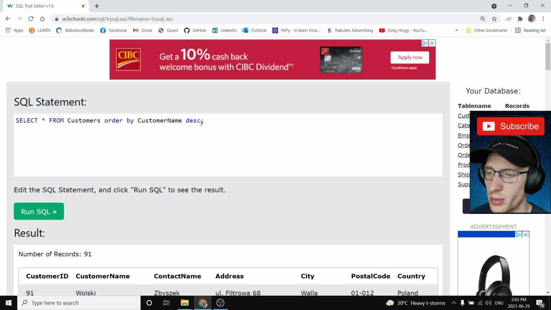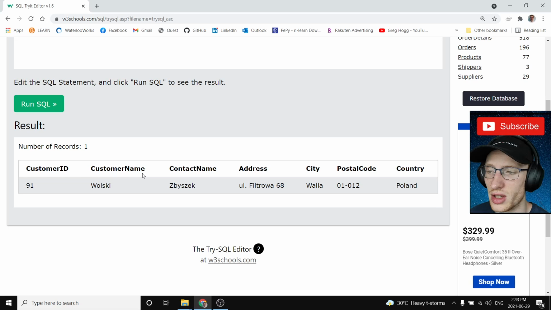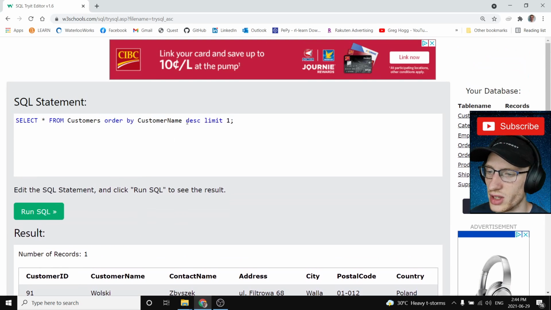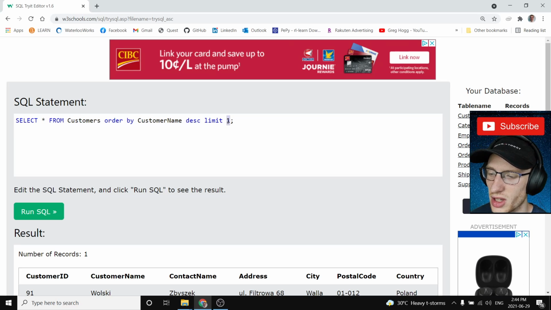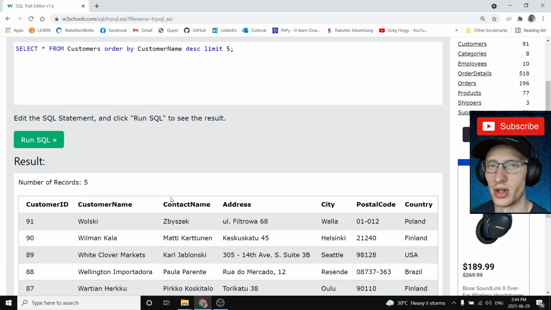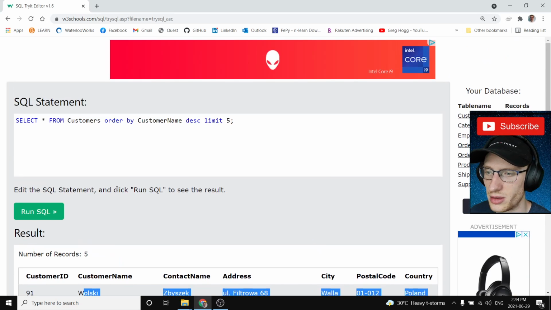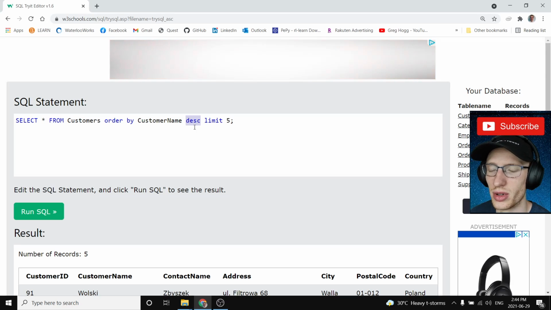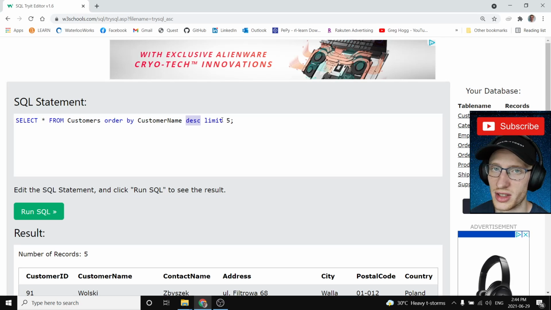We could also do something called limit. So if I wanted to limit 1, so limit some number, that arranges the SQL table. So it does everything before this, and then it says, okay, actually only give me the first one. Or if I only want the top 5, then I could do this. Something very common if you're working with other languages like pandas, for example, or Python or R, then you could do just like head or tail. So that's basically what limit does. Combined with order by and limit, you could get the first 5, the last 5, the first 1, the last 10, whatever.